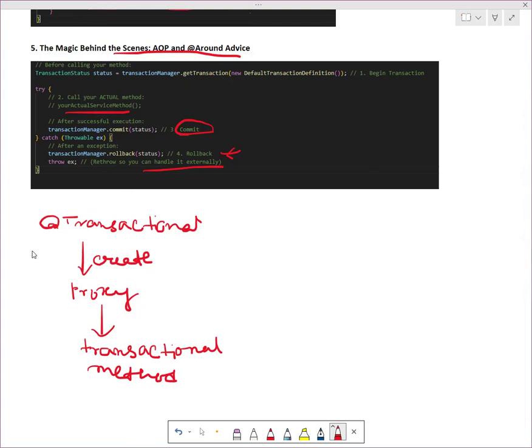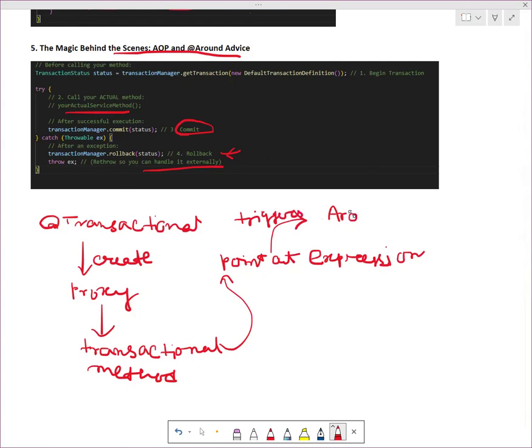Then the pointcut expression matches the transactional annotation, and it triggers the around type of advice in AOP.